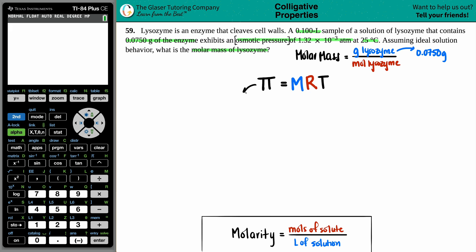This pi symbol, this is capital pi. Lowercase p is the 3.14 that we use in math. But this capital pi is your osmotic pressure. And osmotic pressure for this formula has to be in ATM. And thank goodness, they gave it to us already in ATM. 1.32 times 10 to the negative third ATM. So I know that this number is going to be that. 1.32 times 10 to the negative third ATM.